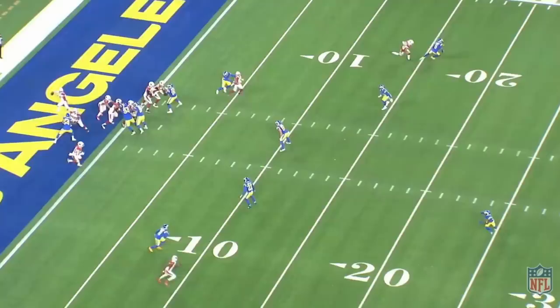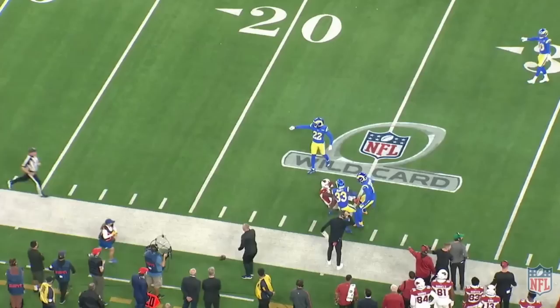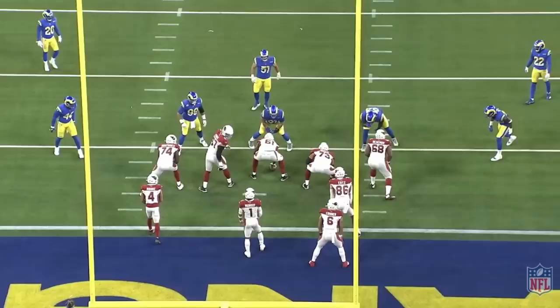And then you got to hold on to it. You know, that's, to me, that's not an ambulance shot. That's a, we're settling you in the hole. Body him up, make that catch. You get paid to get tackled. Tough. That's really, really a tough drop because the next play is a straight up disaster.